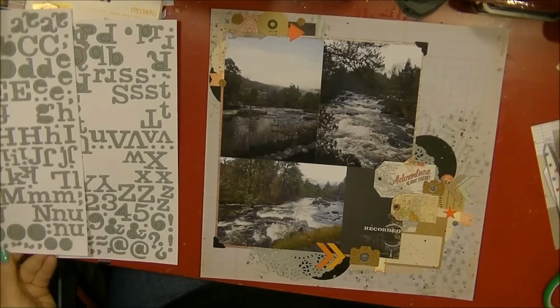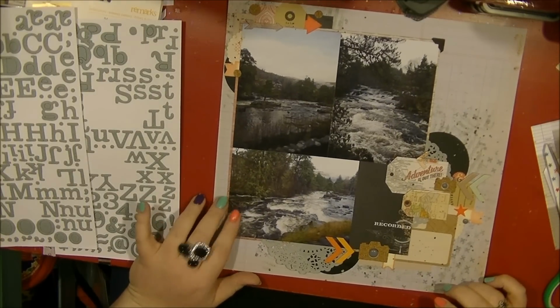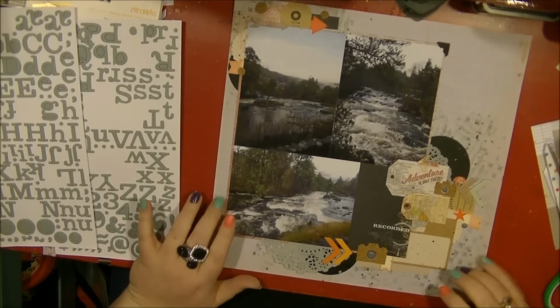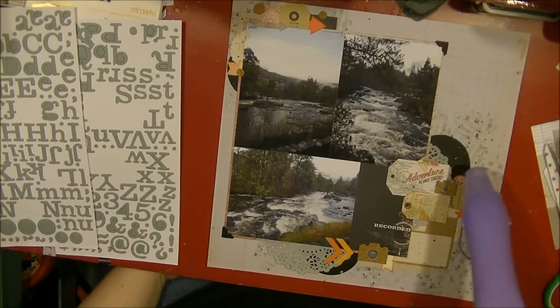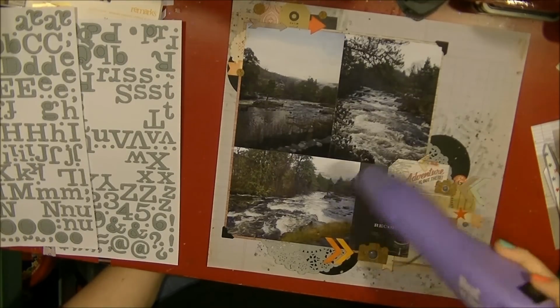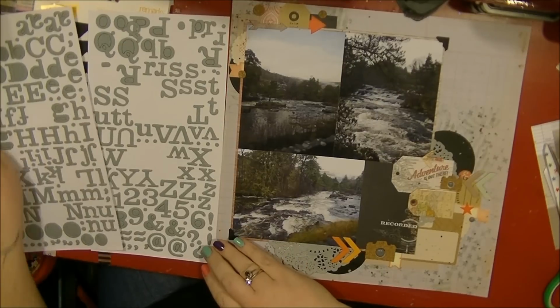I take out this font that I used the other day, and actually it's a font that I'm kind of trying to use up at the moment, so you're probably going to see it on quite a few layouts. I've just taken out my heat gun here to try and dry off some of that dreaded Mr. Huey.